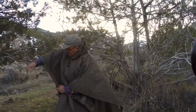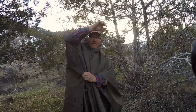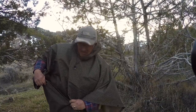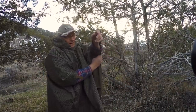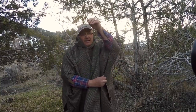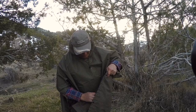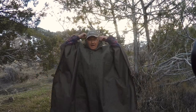Here we are. All I gotta do is snap it down, and it's now turned into a poncho. So look at that. I used it as a ground cloth, a couple of different tarp setups out of dozens, and as a hammock. And now I've got it on as a poncho. There we are.